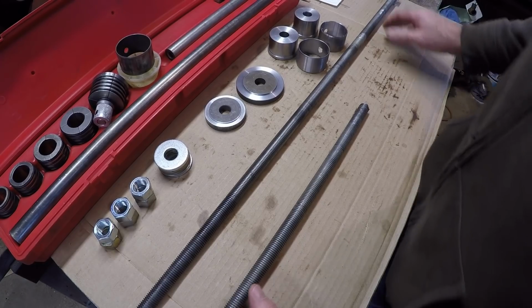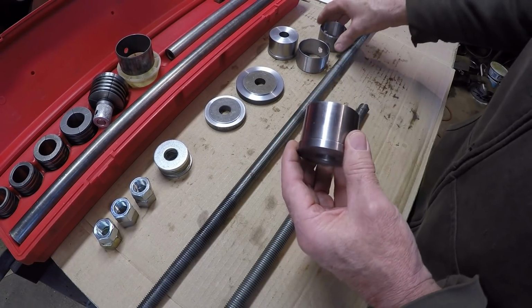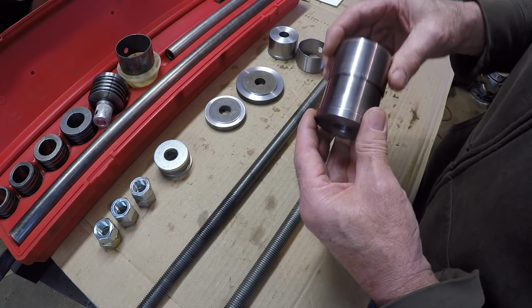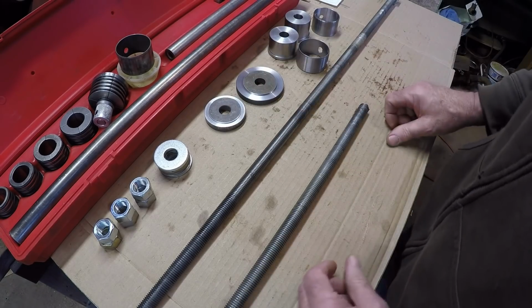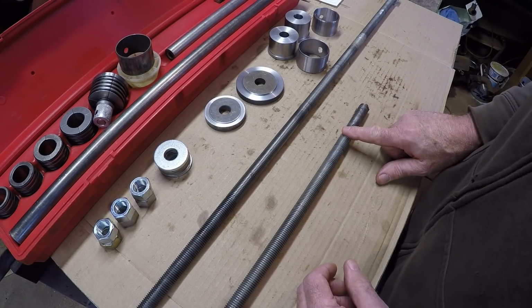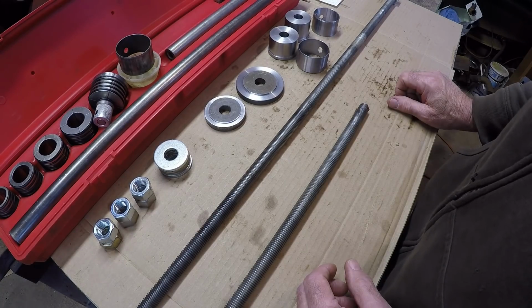What I did is I made a couple sleeves here. The bearings will slide over like that. I made guide bushings that will go to the machined surfaces of the block. I've got two different lengths of driving bars, an assortment of nuts, an assortment of flat washers, stuff like that.